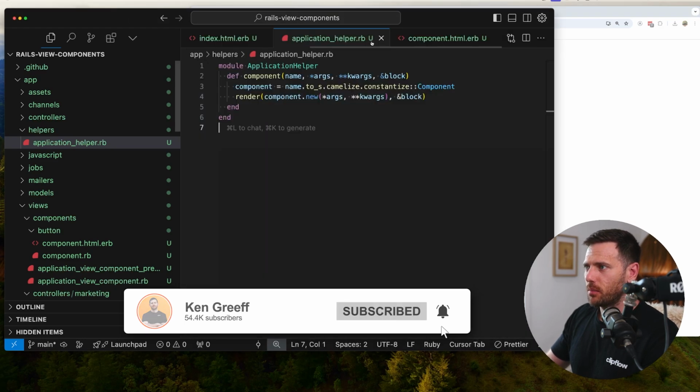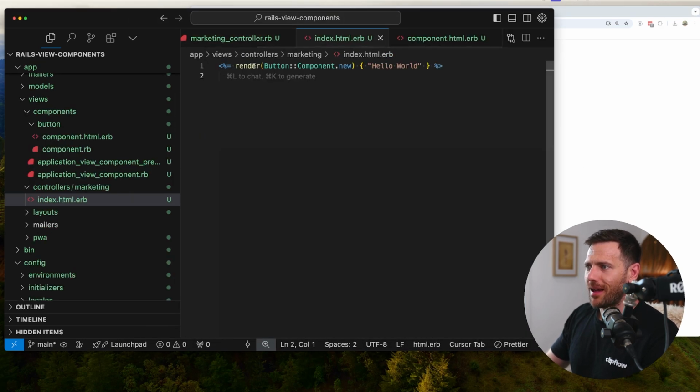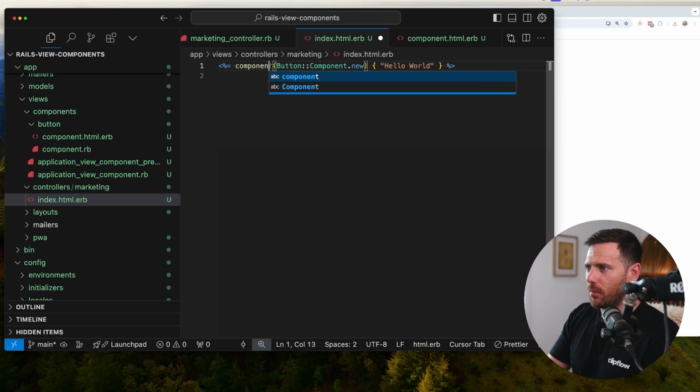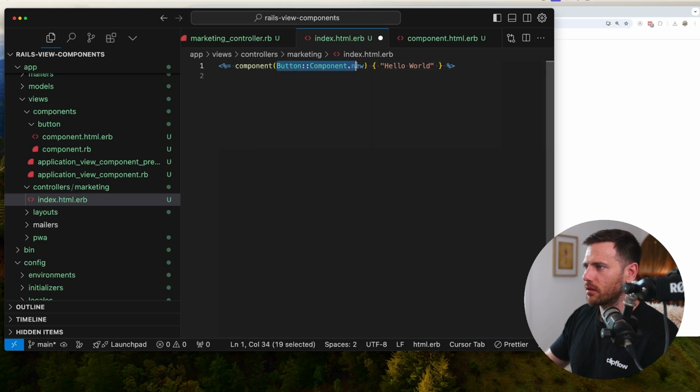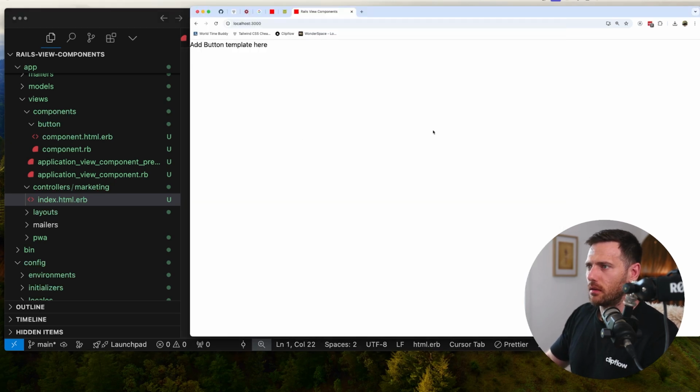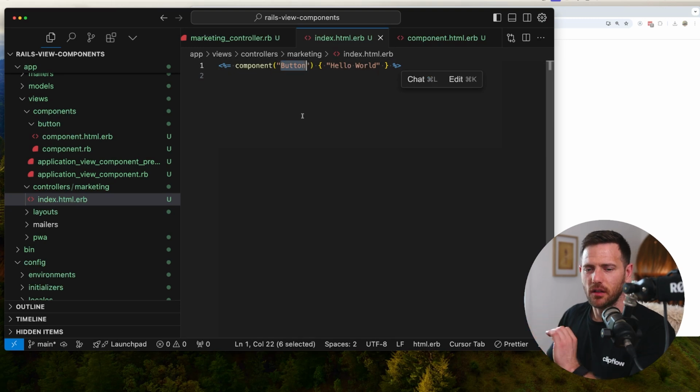Everything still renders, perfect. Now what we're gonna do is we'll come back to our guy here, and we're gonna use the helper. We're gonna go component, and no longer with this nonce. See, that's a whole bunch of writing. We're gonna just change it to button, boom. And look at that, we're still running, everything works, but there's way less typing, right? So this will look better, and it feels better to work with.